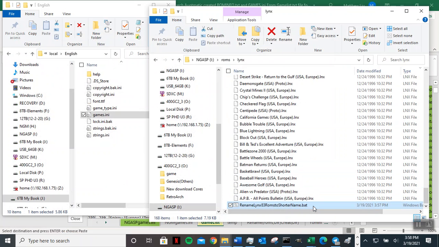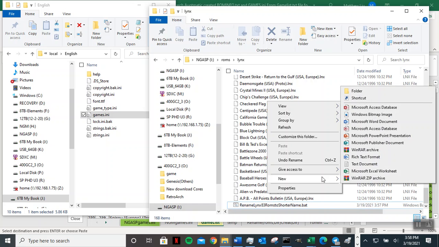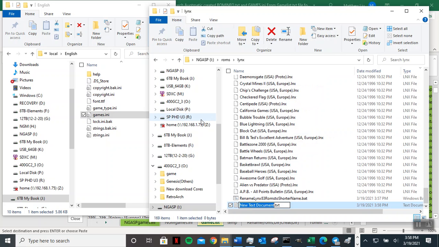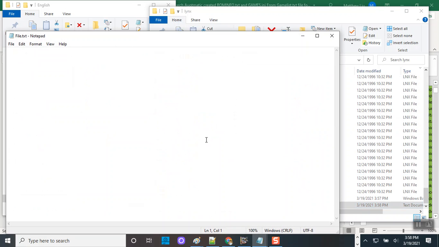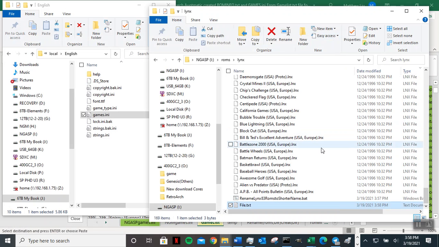Now, here's one more problem. If you don't create that file and you click it, it won't work. So you need to create another one called new text file. This is why I say if I just give you the formula, you're not going to know how to use it if there's no video on this. Okay, here you're going to type in F for file, enter. Then you're going to say save. You have to press enter, okay? Otherwise it will stay over here and waiting for you to press enter. So press enter and save it.